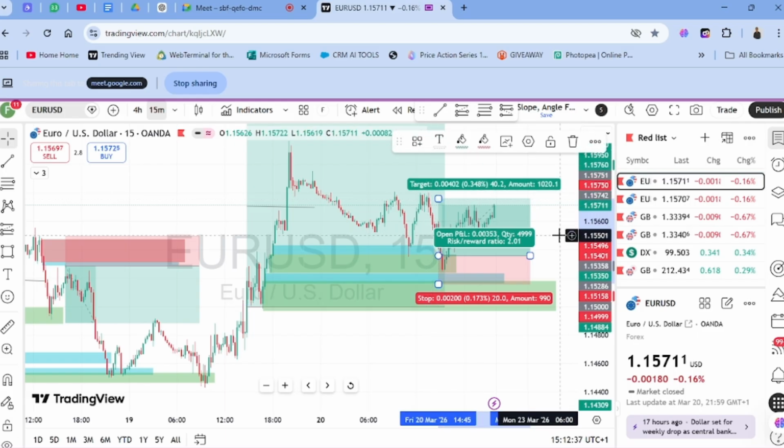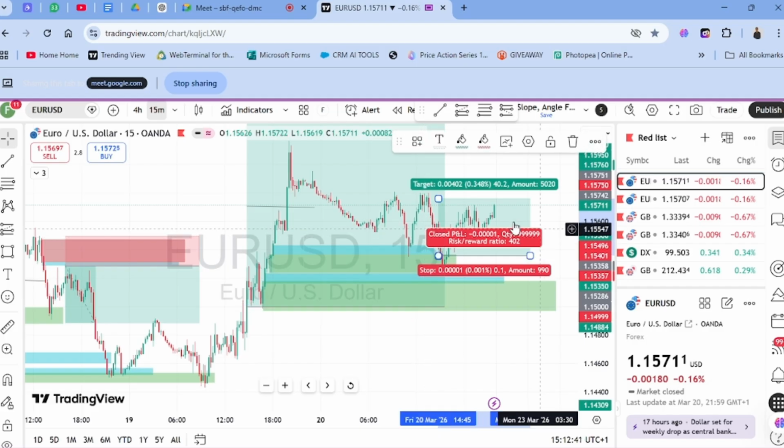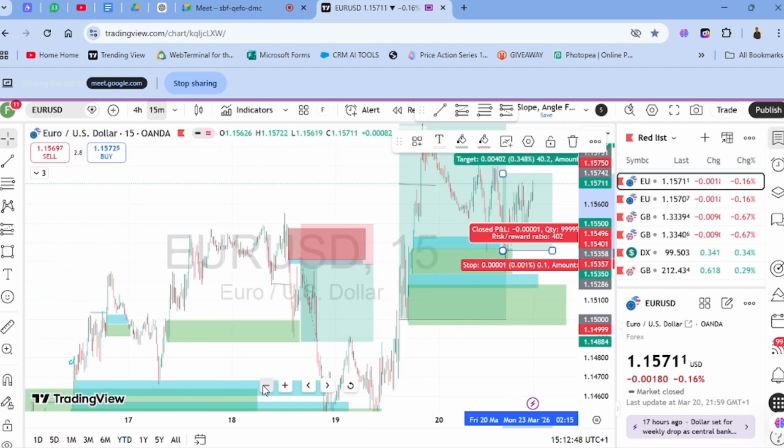Let's say this is as close as we can get. Now, as TP1 has been taken, I'll move stop loss to break even. Take out partial profits, and then we're waiting. This is just someone that wants to scale in. All together, it is just one move. Just one move. So that's how you trade the market.